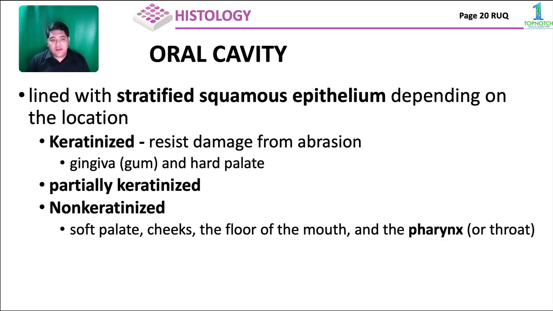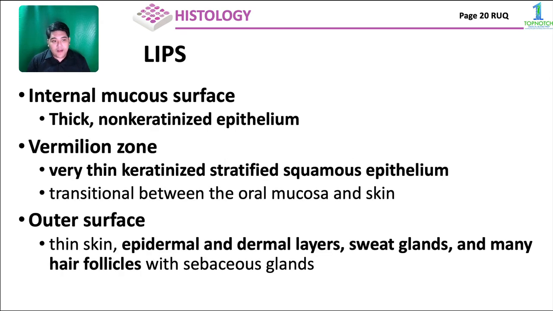Your oral cavity, syempre, for protection, it is stratified squamous epithelium. Depending on the location, ha? Kasi kung ito ay keratinized, nagkakalyo, hindi naman, mas madalas, your gingiva and hard palate. Okay? And then your partially keratinized, meron din. And your non-keratinized, like your soft palate, cheeks, floor of the mouth, and the pharynx or throat.